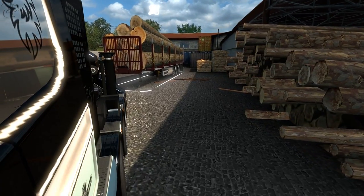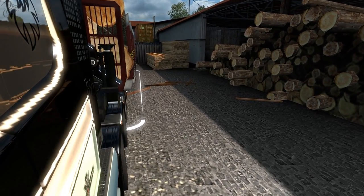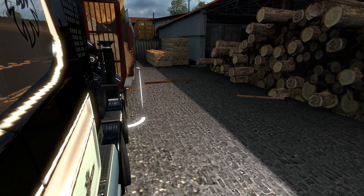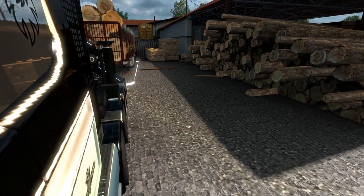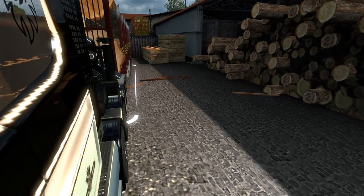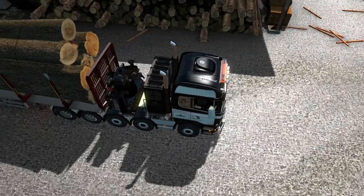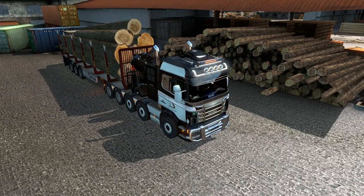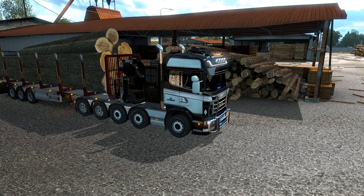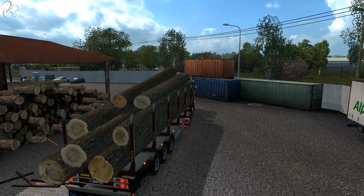Even though this thing's got an enormously long chassis, it does actually have a pretty decent turning capability. I just broke the truck a little bit - it damaged the truck mostly, not too bad. We're on the move. We've not got an excessively long vehicle, just a pretty heavy one.